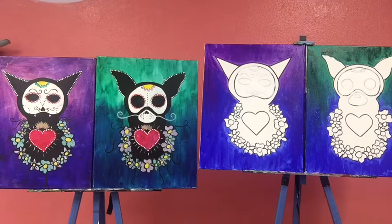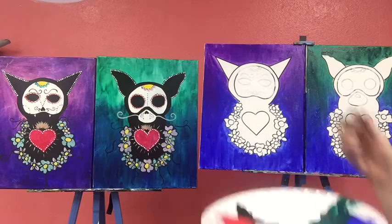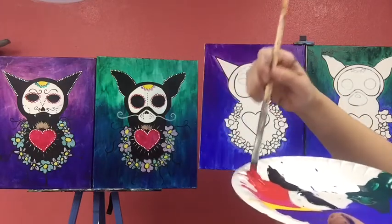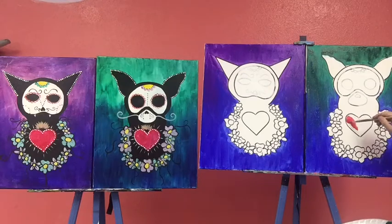Okay, we're gonna let her background dry. I'm going to switch brushes. I'm gonna go down to the medium brush, and let's fill in the heart next. So for the heart, I'm just gonna do red. If you want a pink heart, definitely could, or a different color, whichever you like. And I'm gonna do this on both. I'm just gonna fill in the heart. The solid.